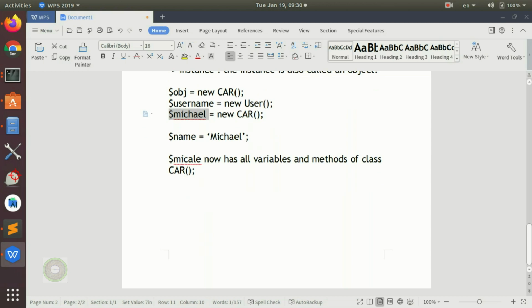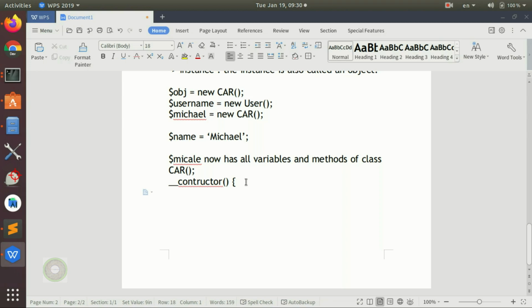So behind the scene, the car definition's constructor is created. It creates the constructor. A PHP constructor, you can put it as public function constructor.